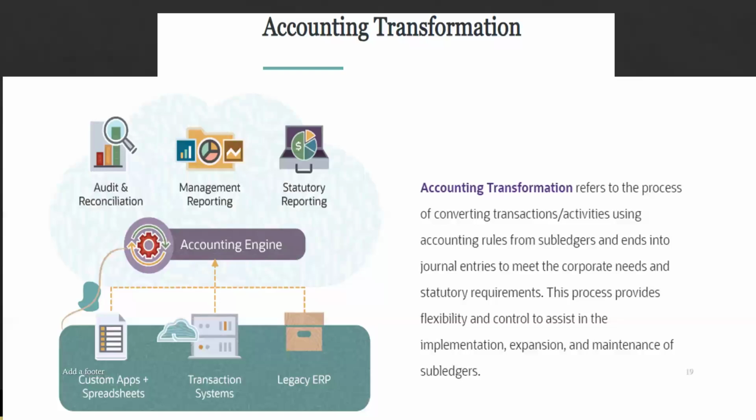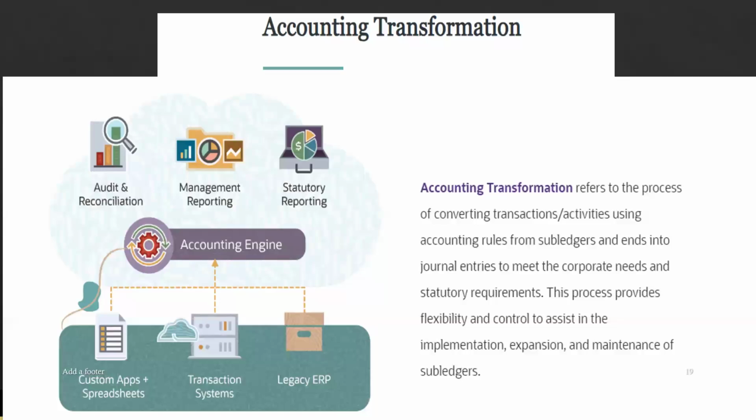Coming to AR, when you create an invoice, that should be transformed to GL. When you create a receipt from the customer, it should be transformed to GL. And at the assets level, when you create an asset, create depreciation, make asset changes, sell the assets, or retire the asset, everything should be transformed to GL.